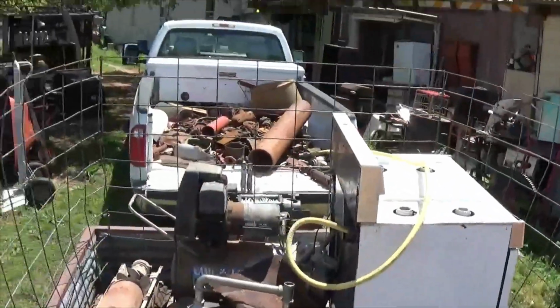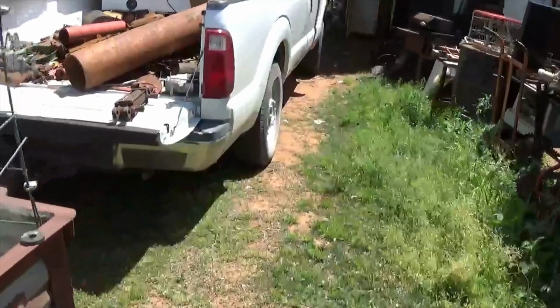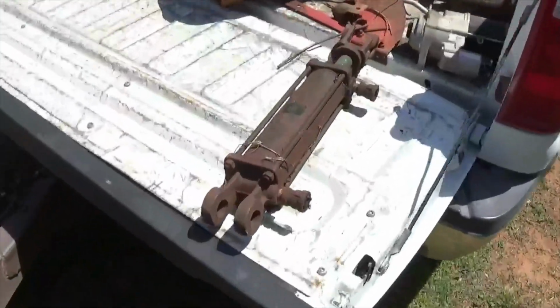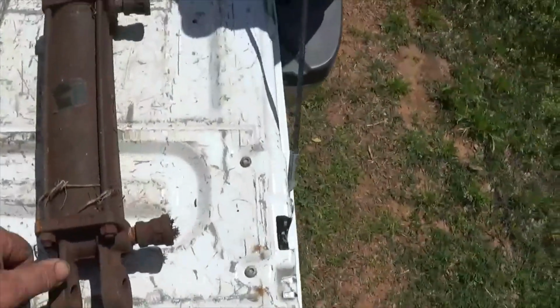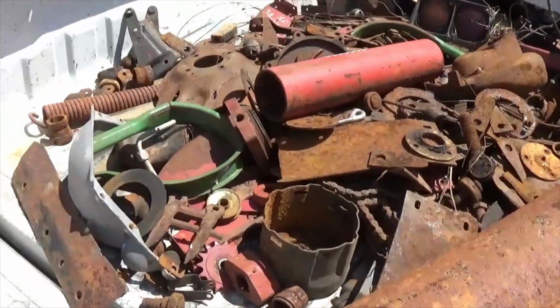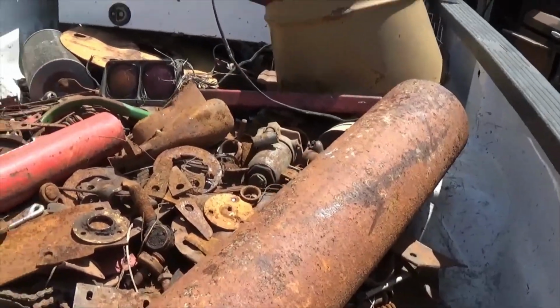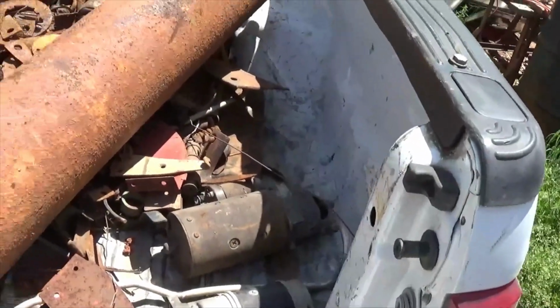And then I got a bunch of stuff there in the back of the truck. They had a big old metal bin, just all kinds of stuff in it. A hydraulic cylinder, old John Deere at that. And lots of bits and pieces of metal. Old bottle jack. A lot of good short iron in here.